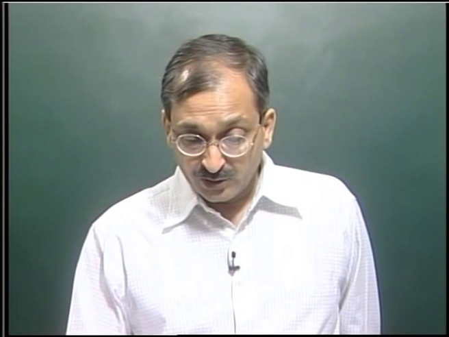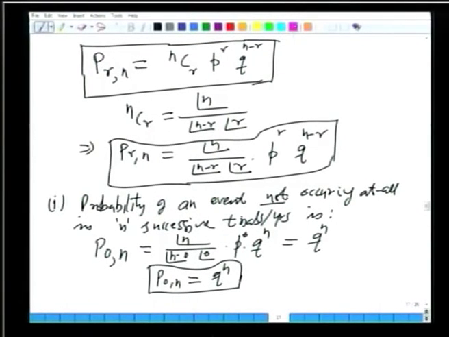Okay. I would actually like to go back to this equation, which gives you the probability of occurrence of an event r times in n successive trials, right? What is p raised to the power r representing? It is representing the probability of occurrence of the event r times, exactly r times. So p times p times p up to r times, that is the joint probability of occurrence. What is q raised to the power n minus r?